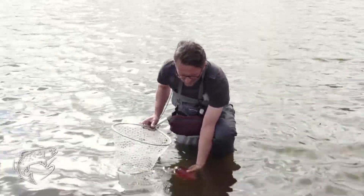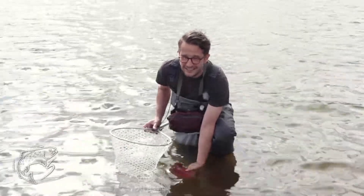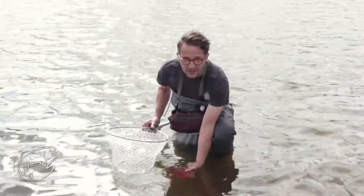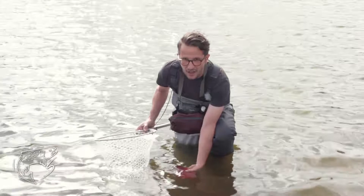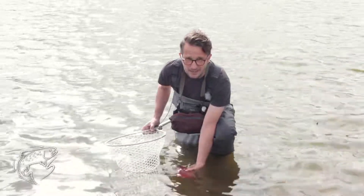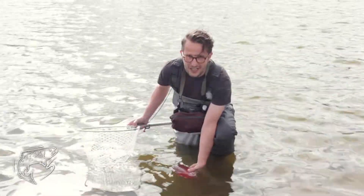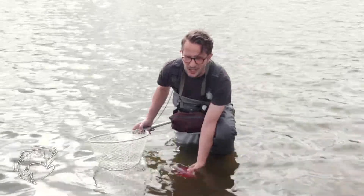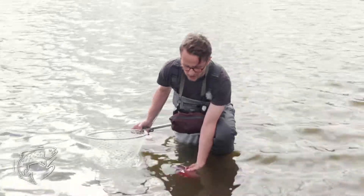From the very first second the egg is fertilized, that fish has only ever experienced these kinds of physics. It's been completely hugged by the water, with pressure hitting it at every square centimetre of its body on all sides at all times. There's a reason why astronauts train in pools for spacewalks — because it's as close to consistent weightlessness as we can experience on Earth. A fish has literally lived like that its entire life.